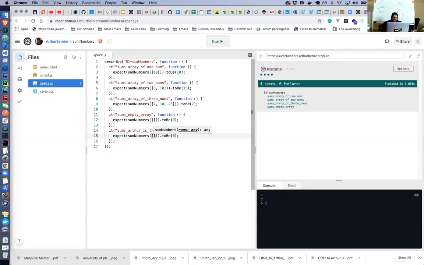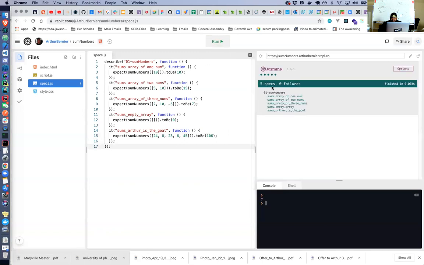Actually, we'll do 24, 8, 23, 6, 45. That's 32, 55, 61, 106, I think. And we'll say we expect that to be 106. Yep. Let's go ahead and run it now.